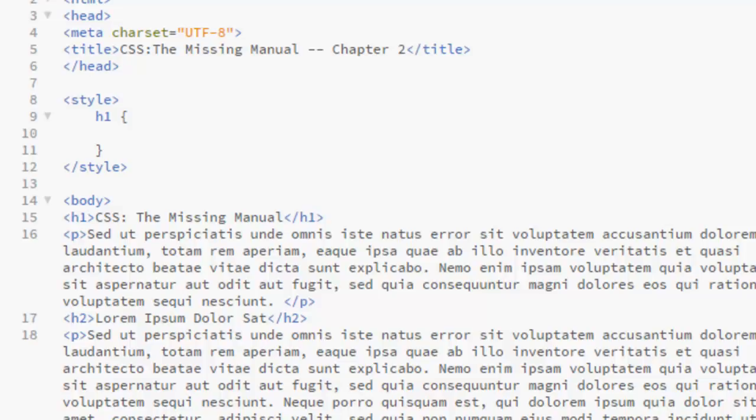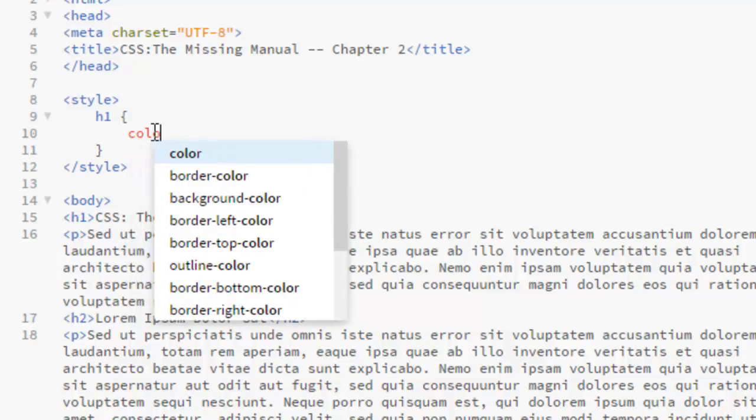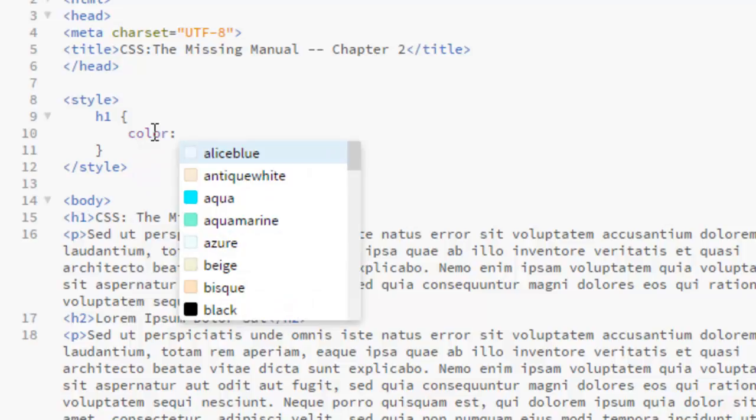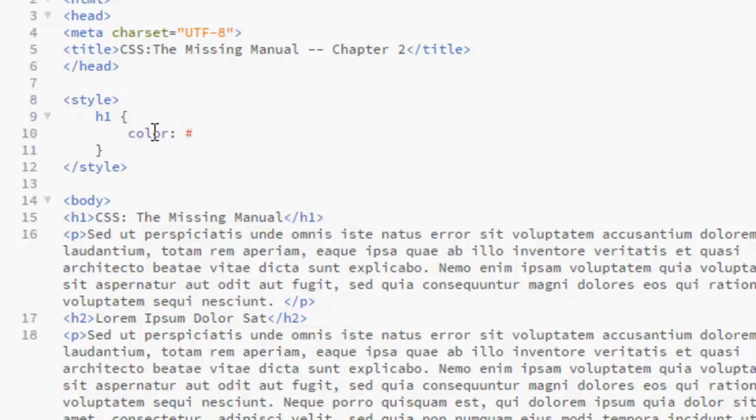And now for step 5, it says to add the following style. So we're going to say color, and then we're going to use a number, and the book says to use 6A94CC.